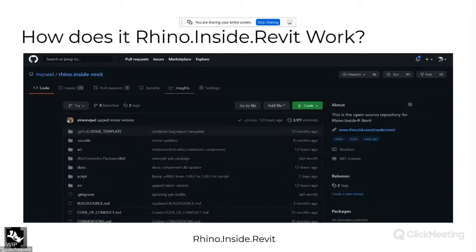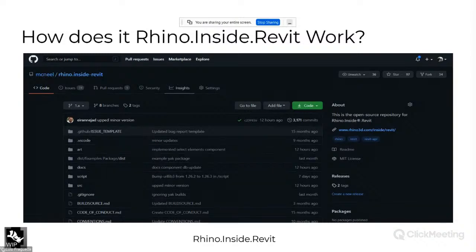And I just wanted to mention, how does this actually all work? Well, Rhino.Inside.Revit is an open source project. If you want to see what any of these components do, how the component itself creates the geometry or creates the objects and passes them to Revit, you can see what the developers are doing. We have two really good developers, Kike Garcia, who also helps to develop VisualArc, as well as Hassan Iran Najad, who you might know from PyRevit. He's a developer of PyRevit itself.